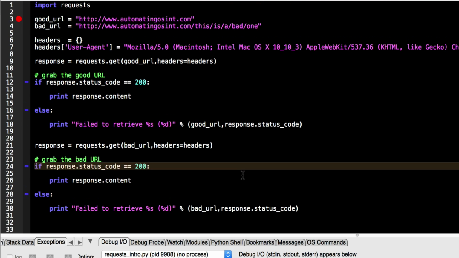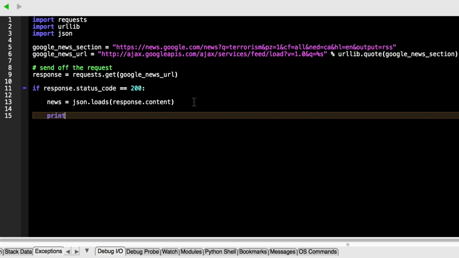Although this chunk of code is very simple and we're not doing a lot here, this is how most of my training starts. Most of my training modules start with a little snippet like this, where we're reaching out and pulling down some HTML, maybe before we parse through it in the case of a web scraper, or we're hitting the Twitter API and retrieving back the JSON. In a previous module we talked about JSON, but now I want to show you how we can use the requests module to reach out to a Google service to retrieve some JSON, parse it, and make some sense out of it.